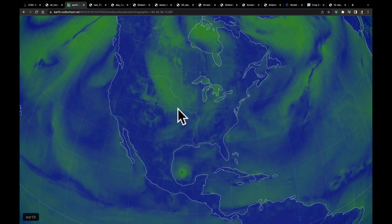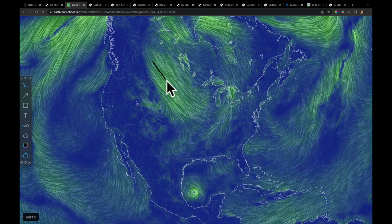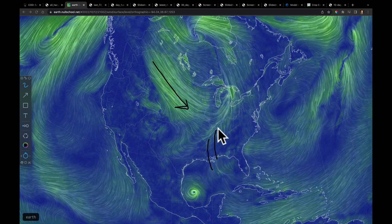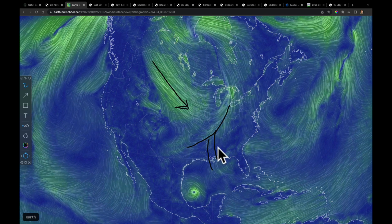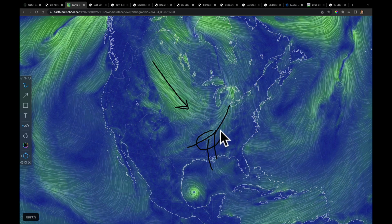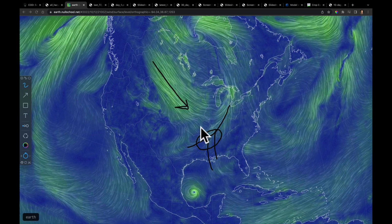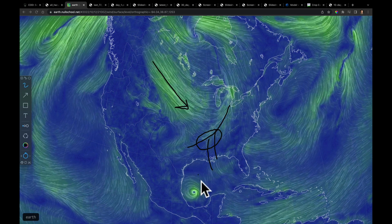So this is how things look kind of in the middle of the day. Let's zoom in here and have a good look. You see, here's the strong winds, very dry conditions out of the northwest. We do see that there is ample moisture getting pulled out of the Gulf of Mexico along the main front later on today, which will sit somewhere in this vicinity. And that's where we're going to be watching parts of Arkansas, getting over to Tennessee, Mississippi, this region for the risk of strong to severe storms. And as this front comes through, it's really going to deliver a lot of dry and cold air on the backside. And it's just the first of two fronts we've been talking about.